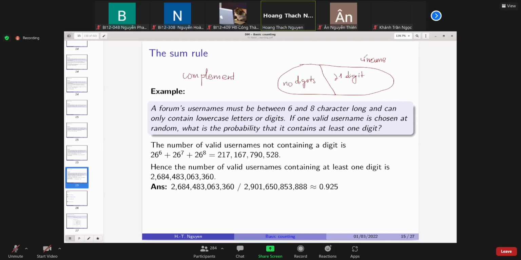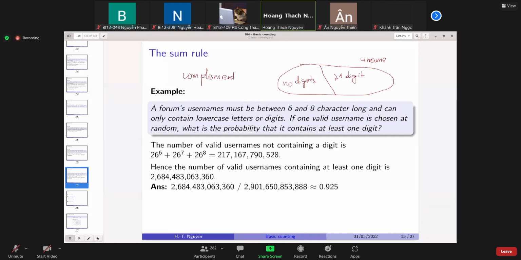Here we know the total number, but counting the usernames in this part directly may be complicated, while it is much simpler to count the usernames in this part.